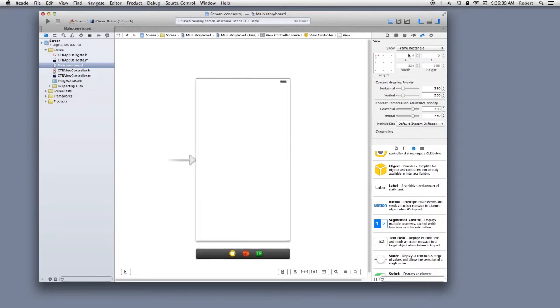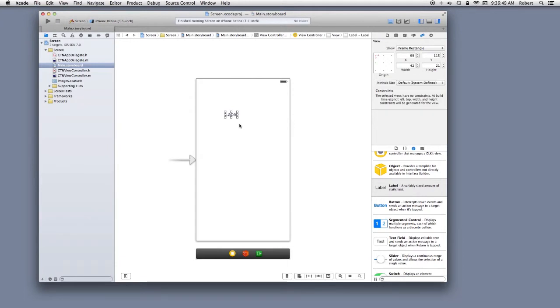Now, if I go over and I take a label and I drag it in, without using auto layout, what happens is the view is placed somewhere in the coordinate space, and regardless of the screen aspect ratio, orientation, and so on, that's why you have problems with rotation, for example.